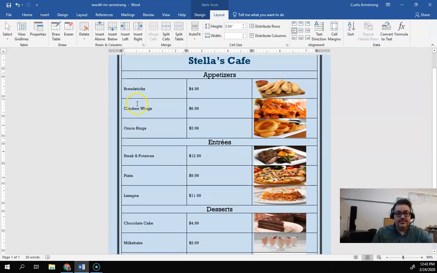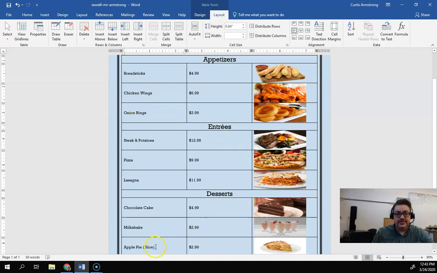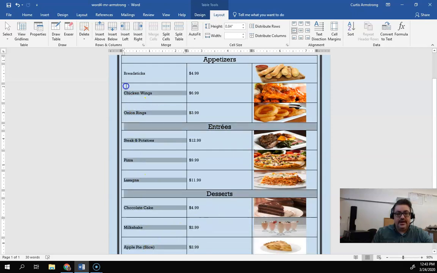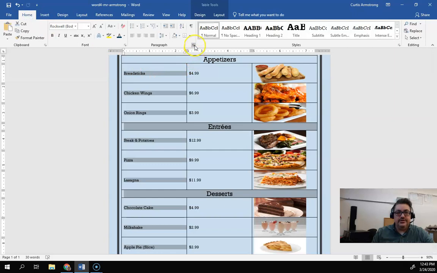So I'm going to highlight. I zoomed out a little bit so I can see everything, and I'm going to highlight the names. It's okay that it highlighted entrees and desserts, it'll just ignore that. So let's go to the Home tab. Go to the paragraph.